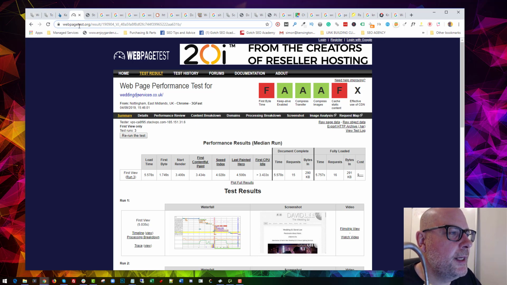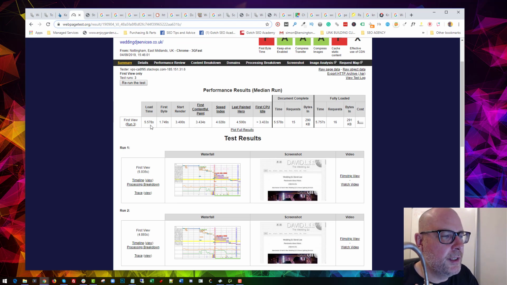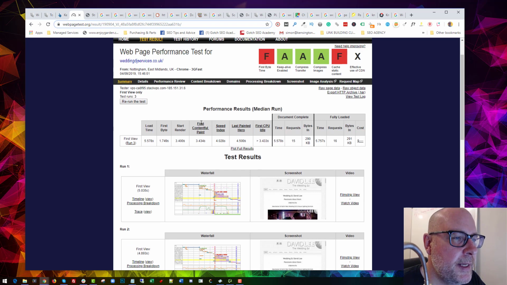So the best place to check your speed is webpagetest.org, and you can choose where you search from. So the closest one to you is Nottingham, and I chose a 3G mobile signal on Chrome. And so for these figures here, you want a load time under 3 seconds. So this could be, it's almost twice as slow as it should be. The time to first byte should be between 0.3 and 0.5 seconds, and then start render time should be under 2 seconds, and the first paint should be under 2 seconds as well. So you could do well to improve the speed of your website.